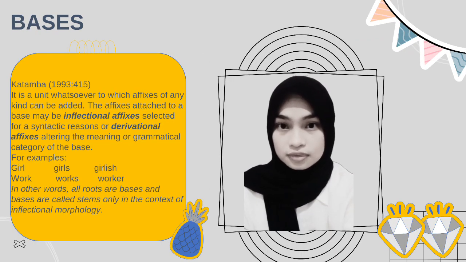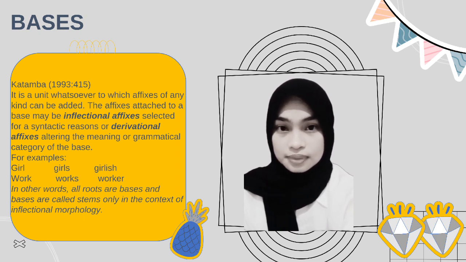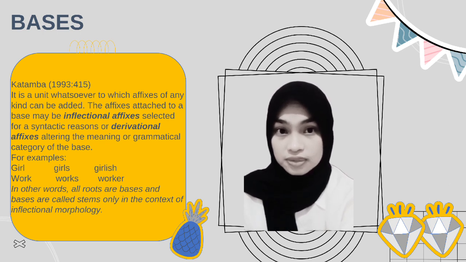Base, definition by Katamba, 1993: It is any unit to which affixes of any kind can be added. The affixes attached to a base may be inflectional affixes, selected for syntactic reasons, or derivational affixes, which influence the meaning or grammatical category of the base. For example, girl, girls, girlish, work, works, worker. In other words, all words are bases, but stems are taught only in the context of inflectional morphology.